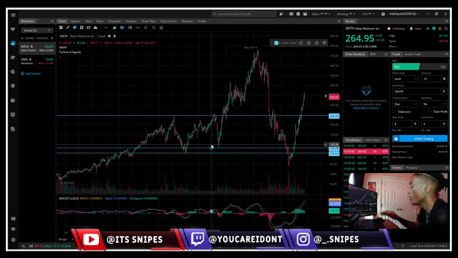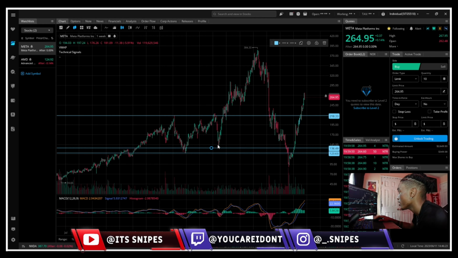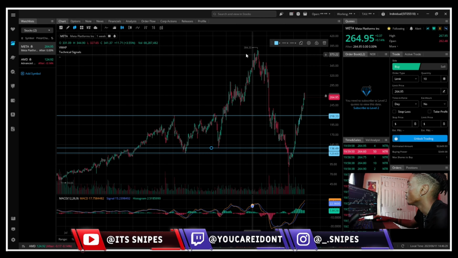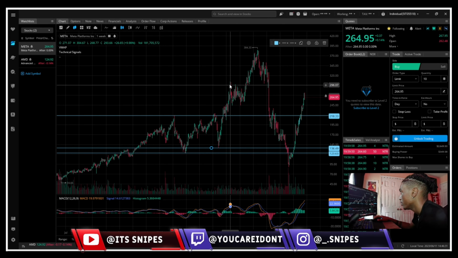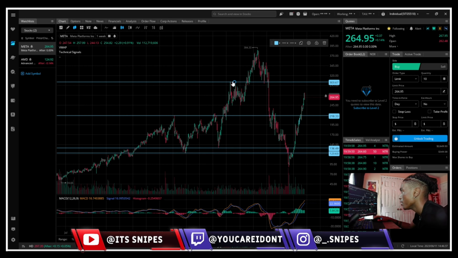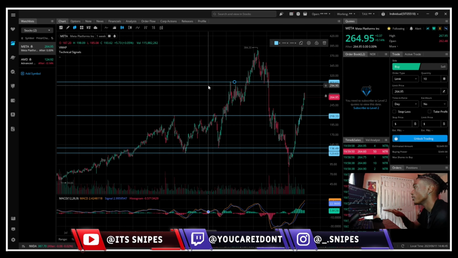Bounce is always, remember, it's a trampoline. That's why it's called the bounce, because it's going to bounce off that level. Alright, but this is a reject. So once it bounced off this level, it went to a new high. Okay, now it's one right here, but I'm gonna put it just to show you guys. It rejected, it couldn't go any higher. It could not go any higher. These are rejects. Alright, the market's rejecting it to go higher, like nope, that's it, that's the highest you're going.